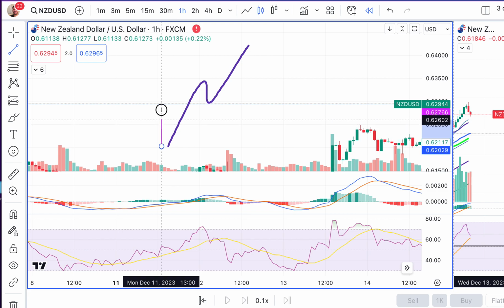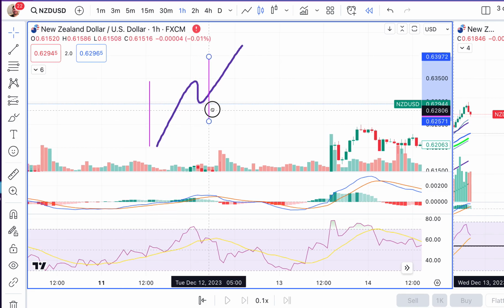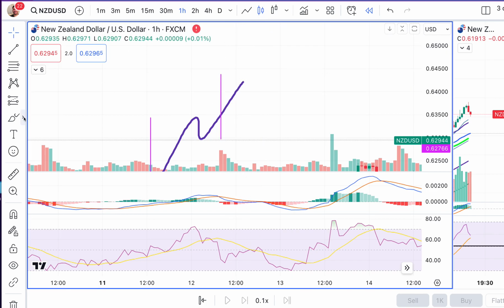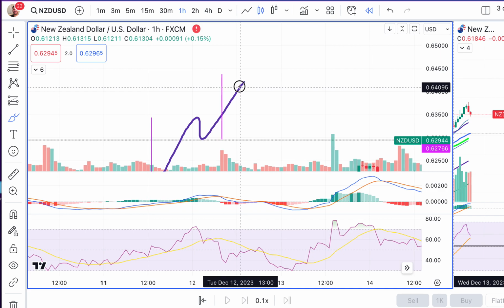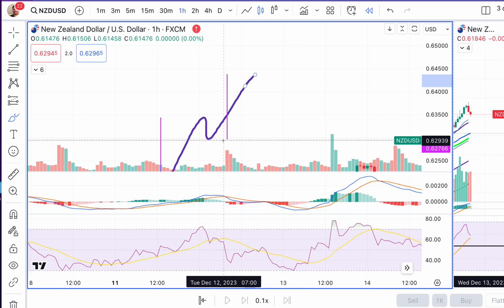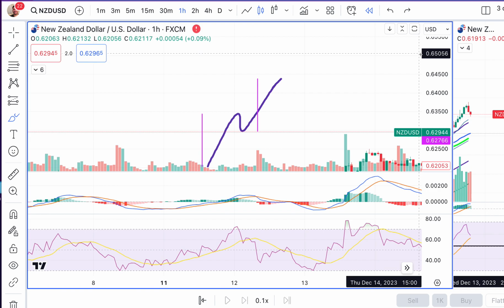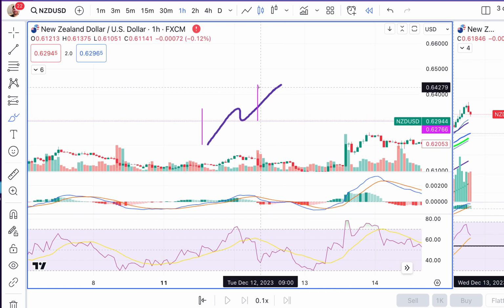the size of this wave, if it's a substantial one, is going to be replicated in that continuation. So you're going to be able to pretty much measure that wave pattern, measure from the bottom of it to the top of it, and estimate and predict exactly how far the resulting second wave is going to go. Now, is this always to the penny? Hell no. But is it always very, very close? Hell yes. So that's something that you want to keep in mind.